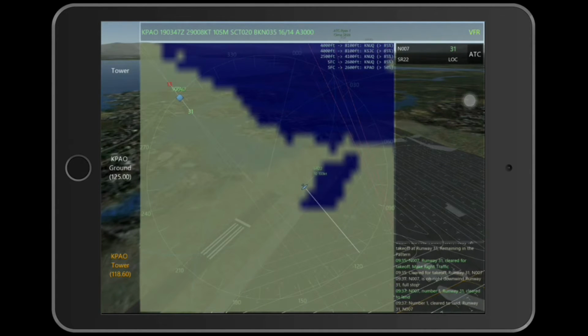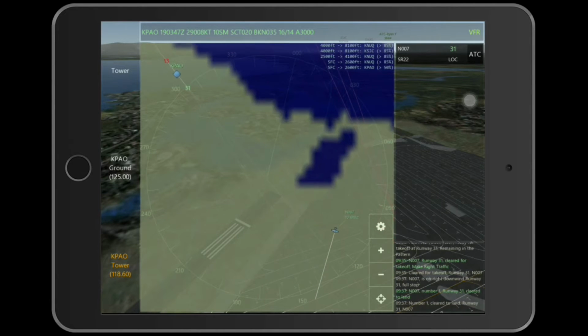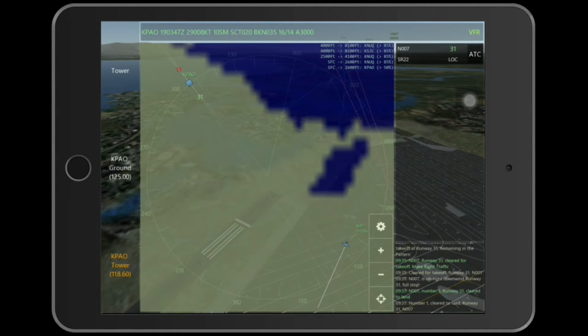The other thing we've not covered as well is clear for the option, and that would be used if the pilot was looking to remain within the traffic pattern. So we would expect him to finish his downwind, base and final legs, land the aircraft temporarily on the runway, perform an immediate takeoff and climb back into the pattern, and it could either be to make right traffic or to make left traffic. And he would repeat that procedure again and again, and we would provide him with clearance for the option, until such time as the pilot had had enough of doing touch and goes and wanted to land.